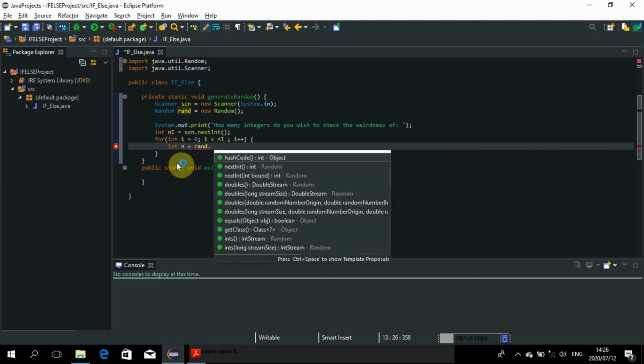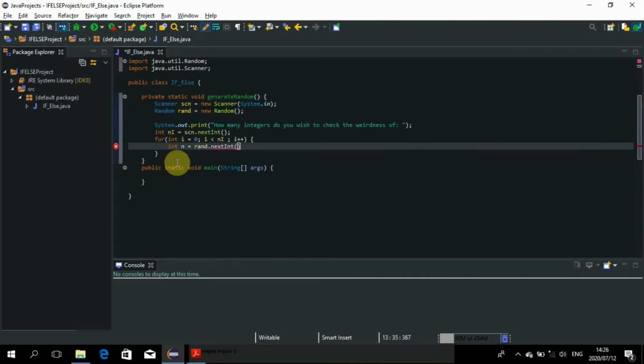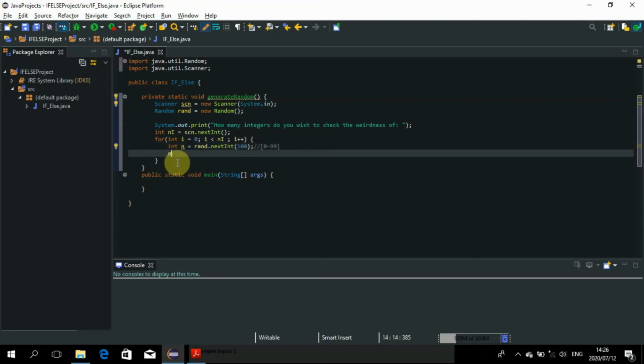random dot nextInt, and then you're going to bound it within 100. By the way, this code won't necessarily generate a number that is between 1 and 100. It will generate a number between 0 and 99. So in order to ensure correctness, we're going to say n is equal to whatever random number is produced by this, plus 1, so that when it produces 99, it will be converted to 100.